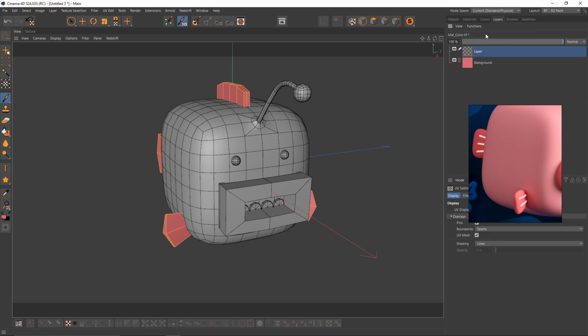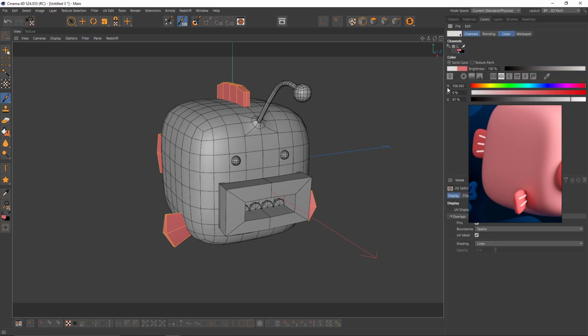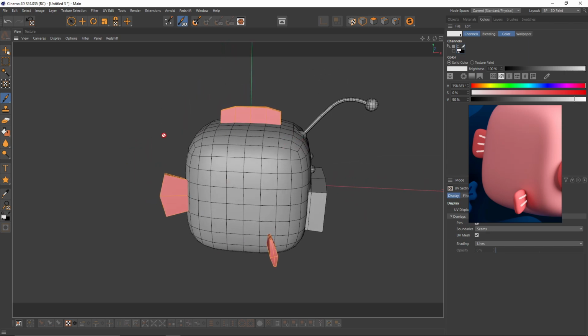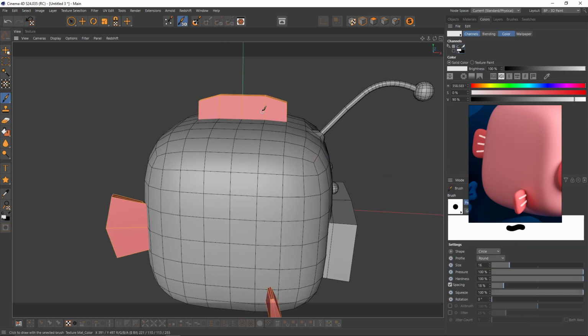A new layer. This looks like a white color, but let's not make it fully white, like 90%. So as I did before, I will just select my brush and paint this.